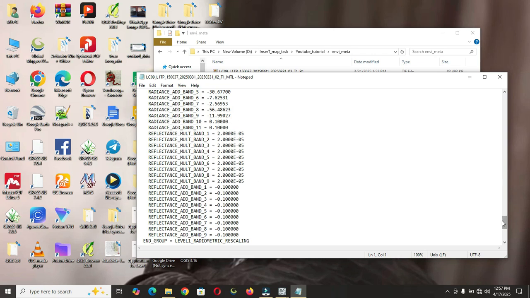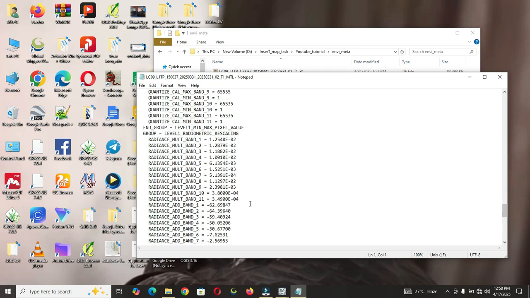If you are doing radiance correction, for the thermal bands 10 and 11, like for LST, you will use those values. Normally I use the radiance values.